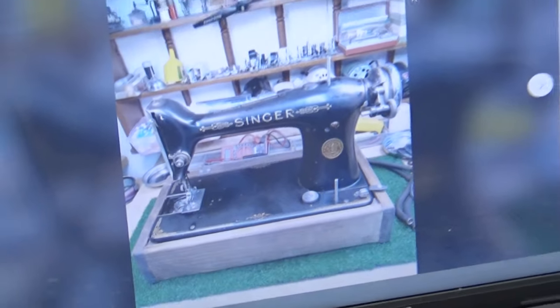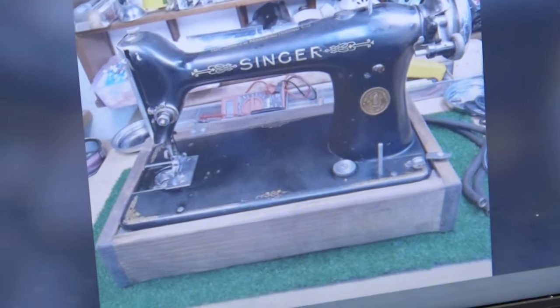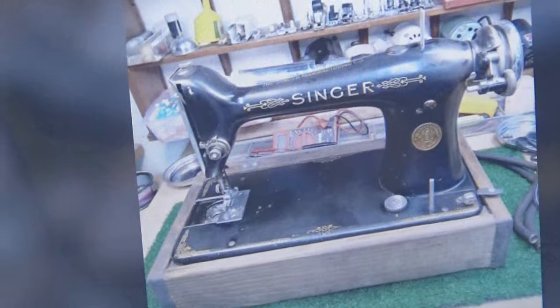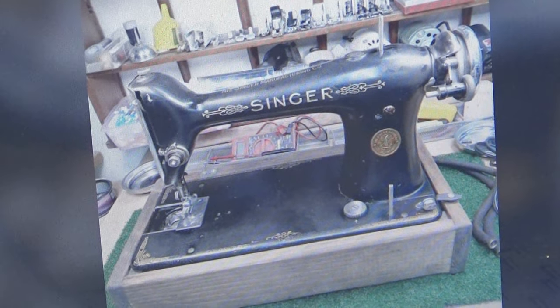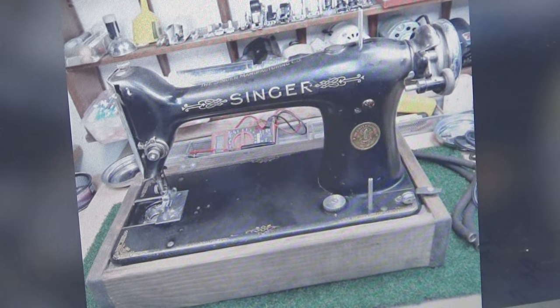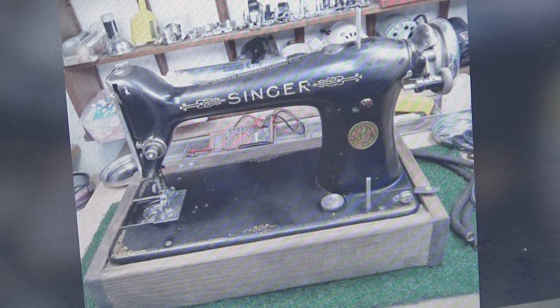And take you through some of the shots where I show kind of the innards of the machine and just kind of give you an impression of what condition this machine was in when it arrived before the work began.